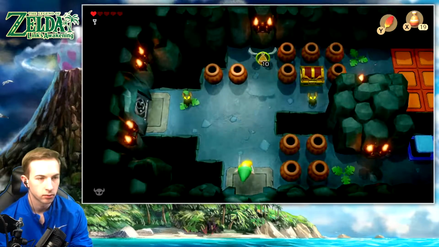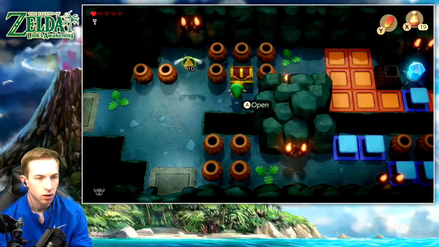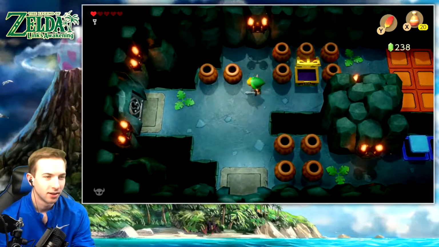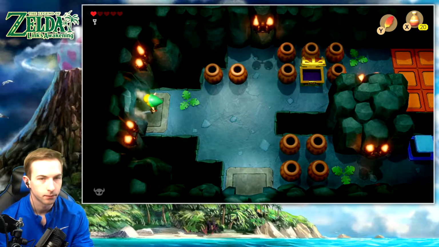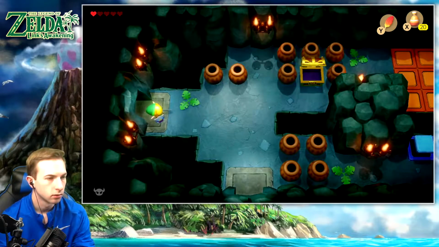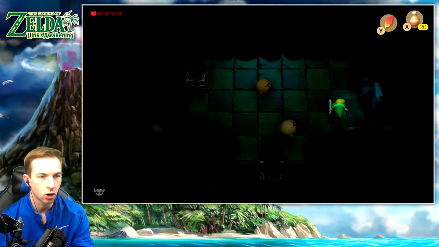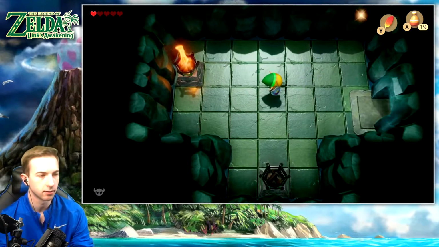All right, let's go up here. Come on, heart piece. Dang, ooh, 20 rupees, joy. All right, let's go in here. Oh, there's boos, wait a second. Turn around, I'm looking at them. Why are they coming after me? Oh, maybe you gotta light the torch? Don't hit me. There we go, that's it. All right.